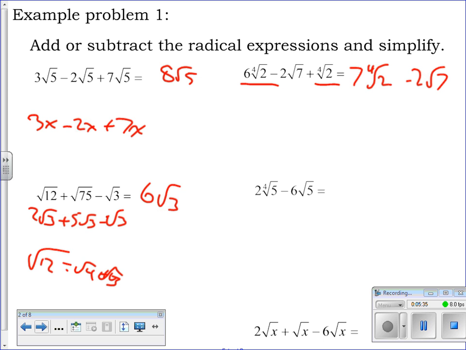Okay? So if they're not like radicals, maybe they can be simplified to be like radicals. No guarantees, maybe they can. I look at the next one, 4th root 5 and the square root of 5. Ooh, they're both 5, but one's a 4th root, one's a square root. I cannot simplify it. That's good as she stands. I can't do anything to that one. That's just the way it is. Okay.